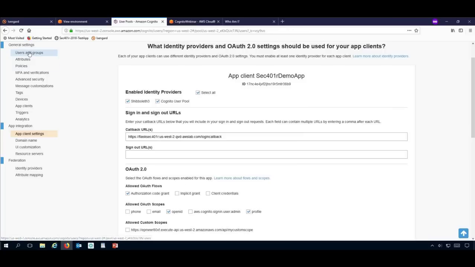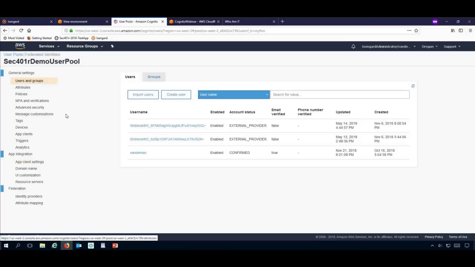The last thing I'll call out in the user pool portion is, again, this composite user pool. If I'm looking at the users and groups, you can see I've got one native user here. This is a user with a username, a password, and an MFA in my actual user pool. And then you can see these external users that have come in and been authenticated.